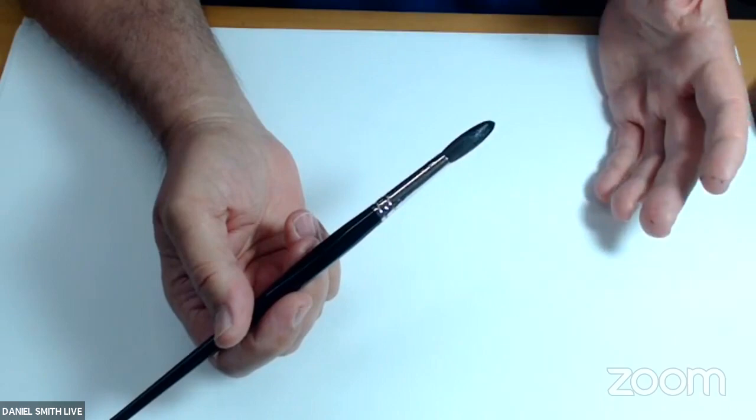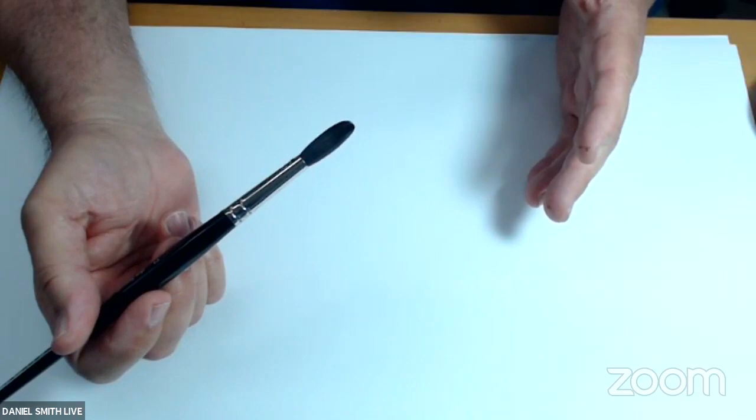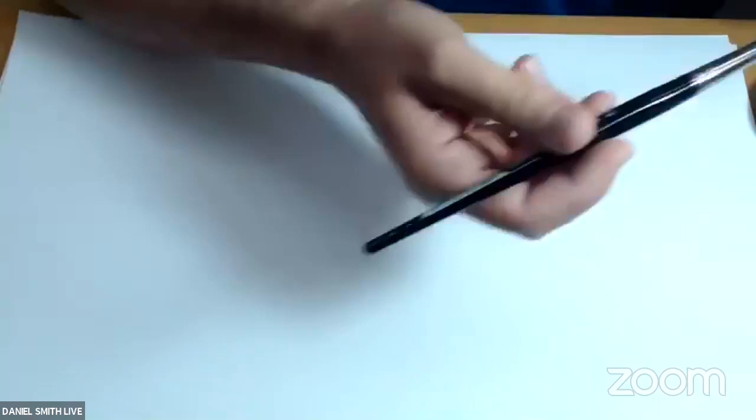Giovanni's done some beautiful work when he was in New York and used some granulated colors, quite beautiful. He's also done realist paintings. Misha, who's watching, does beautiful realist paintings of cars and of strawberries with chocolate. They're beautiful. It's almost like you could eat them. So both very, very good artists.